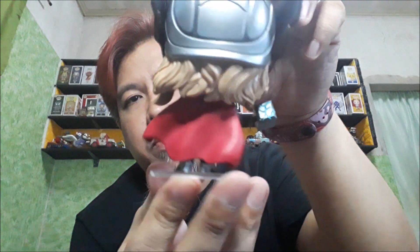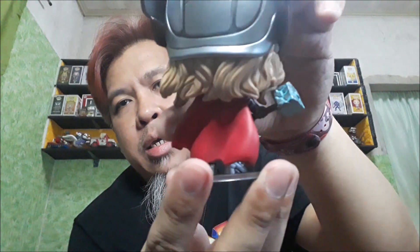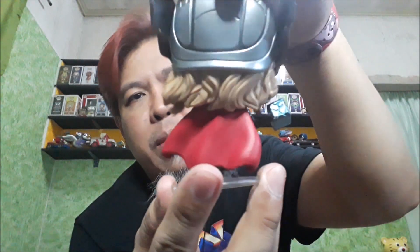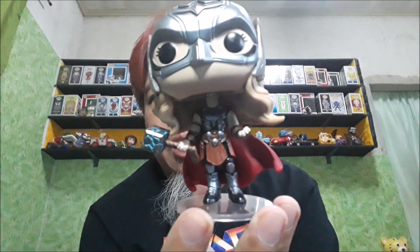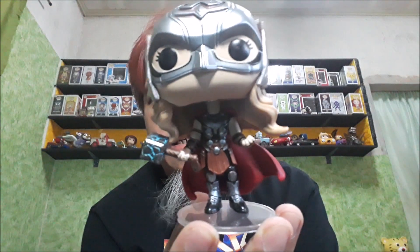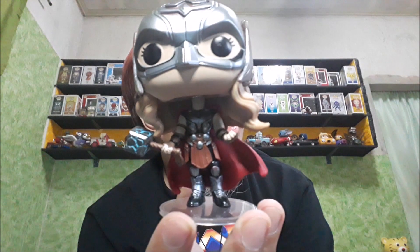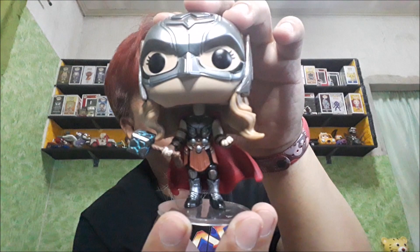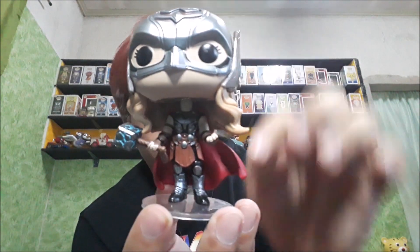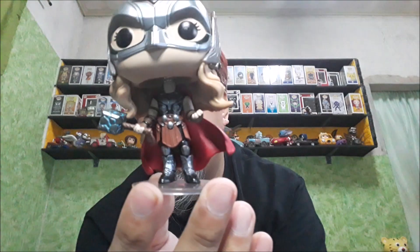Naka-sway din yung cape. Tapos yung buhok niyang mahaba — hindi lang yung basta naka-helmet, naka-articulated yung mga buhok. And then as you can see nakatagilid siya — parang tutumba siya. Sa mga pictures niya na pinakita ko kanina hindi naman siya nakatagilid or whatnot, parang nakaside lang yung isang paa niya. However kapag nakastan siya yan, nakatagilid.